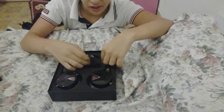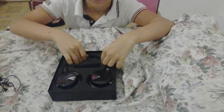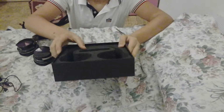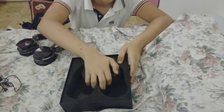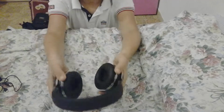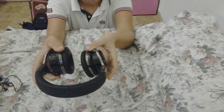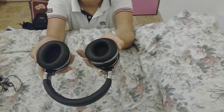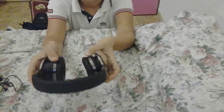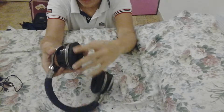We have a charger. And now we, oh, the phone. Also, nice phone. The phone is really soft. But here we have the Cowin headphones. Now they can bend pretty much a 90 degree turn from here. They look gigantic.